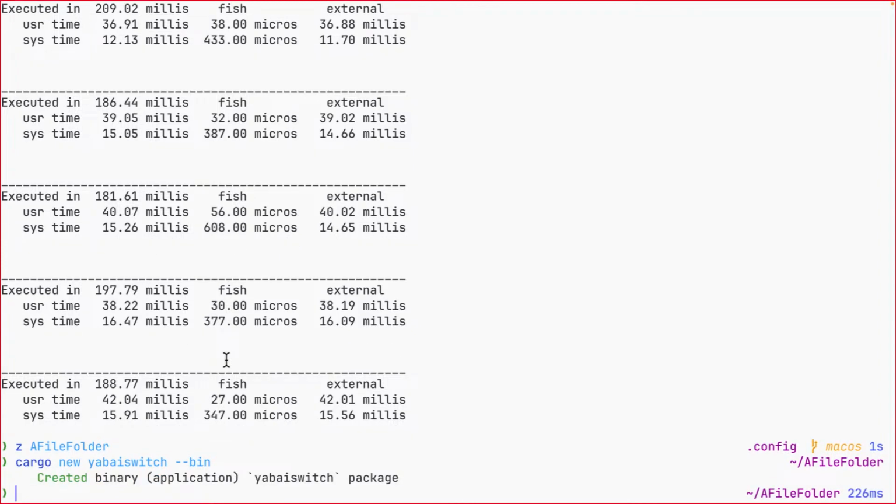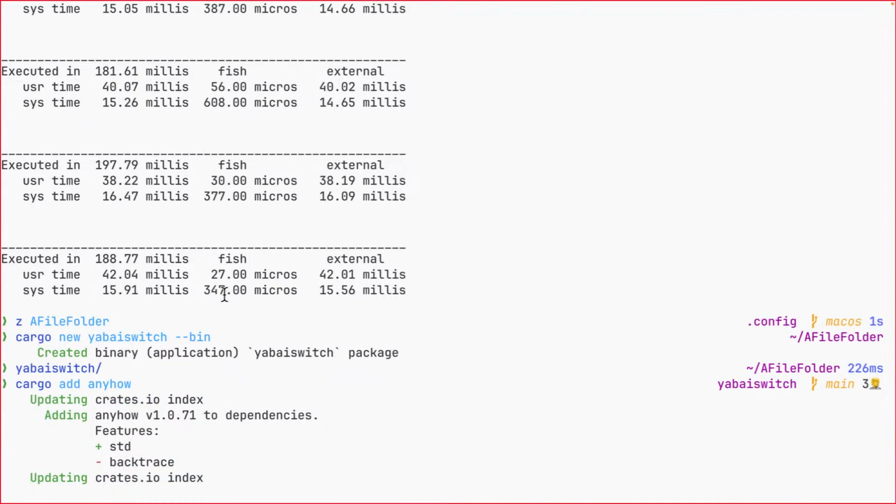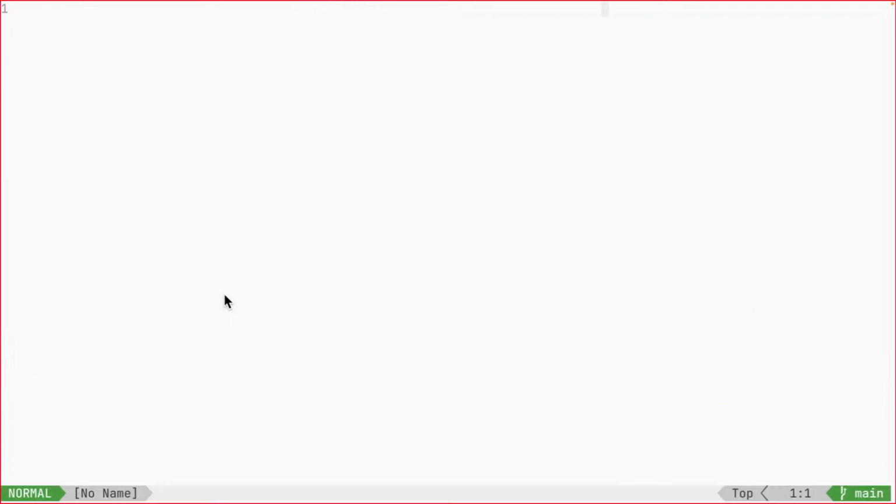And the first thing after I create a new Rust project is to add anyhow. Now we have a Rust project.